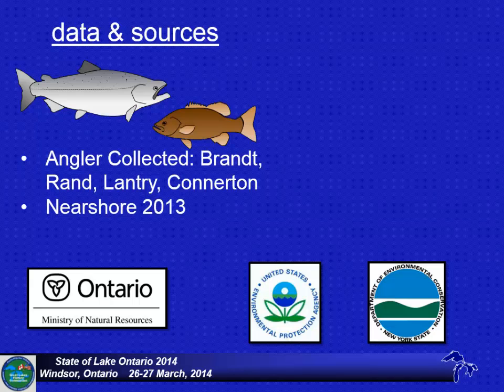So, we're going back as far as some Brandt and Rand data in Lake Ontario, trying to pull those data back into a time series. Jana Lantry's master's thesis work in '98 and '99. All these data sources used angler caught fish, so stomachs of Chinooks and lake trout, rainbow trout and browns from angler caught fish, as well as some data from Mike Connerton in the early 2000s, and then our work in 2013, which was both angler caught data and gillnet data.